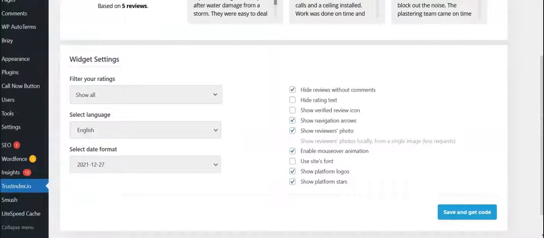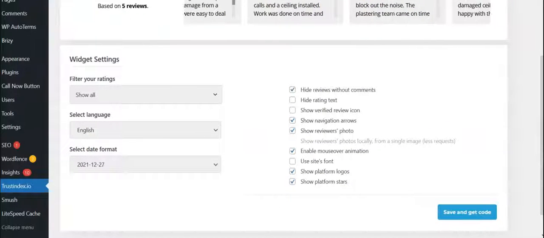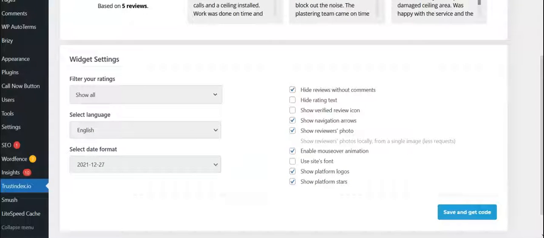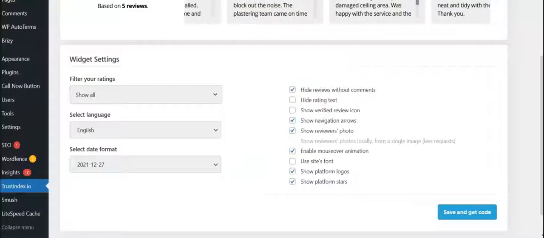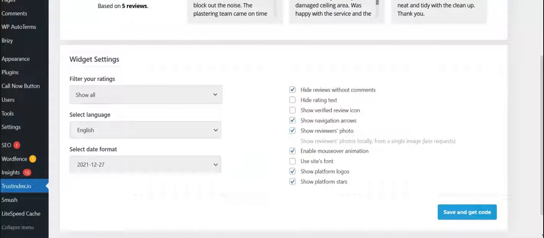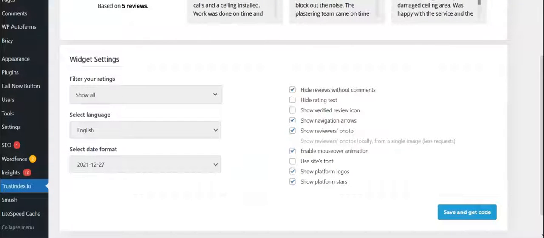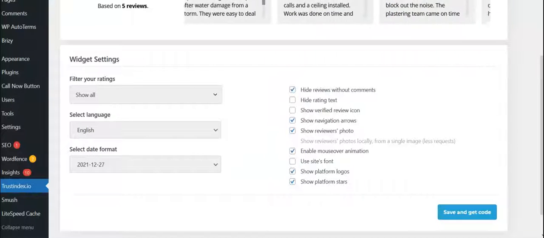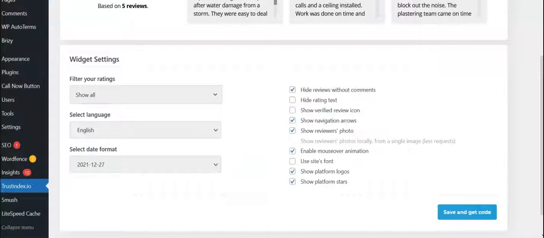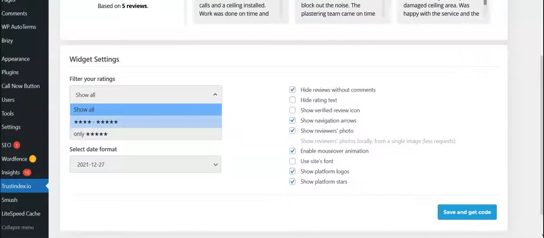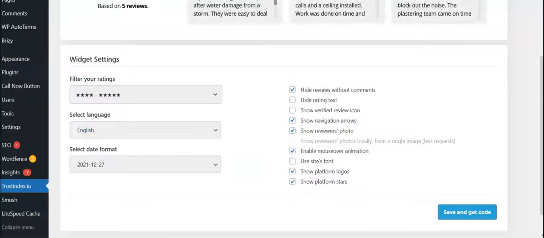Now, the settings. You can decide you want to show all, or you can hide reviews without comments. When you get a random review, it's just a 5-star and there's no comments, no nothing. You can also hide text, show the reviewer's photo, and there's animation too. I am going to show only the 4 and 5 stars.